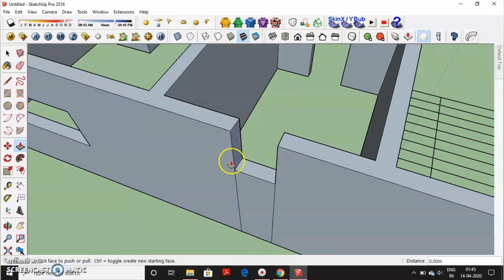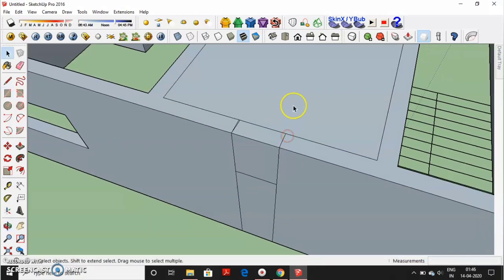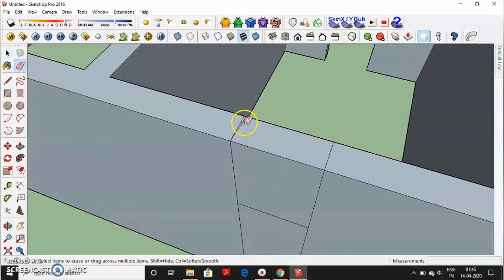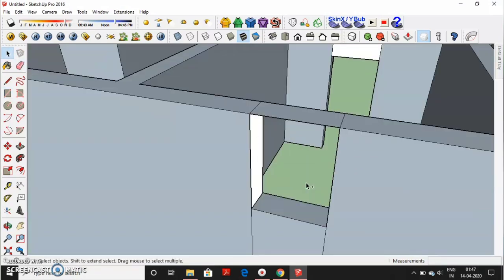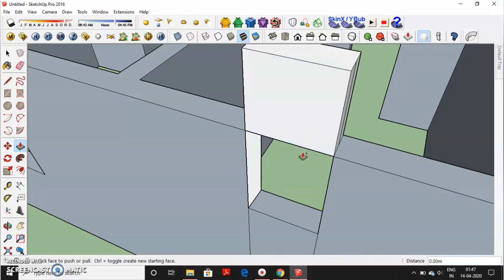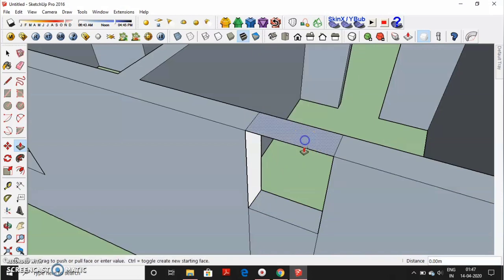We will make surface R on the top by using rectangle command R. We will push pull the above surface by P control. 0.26.